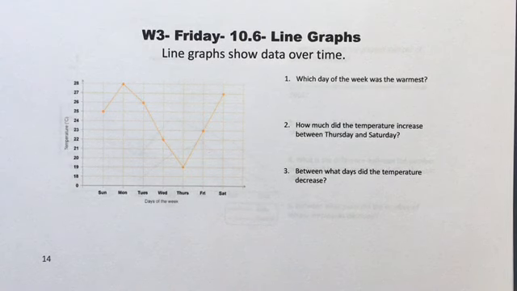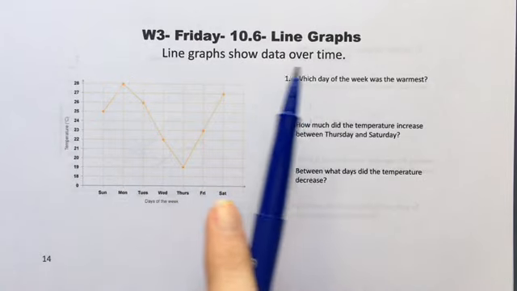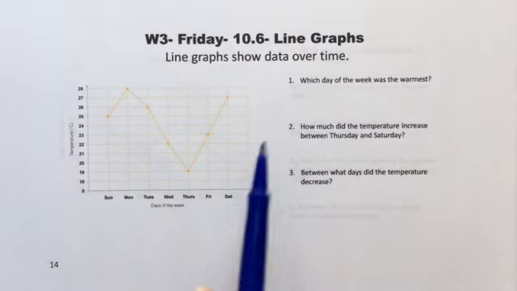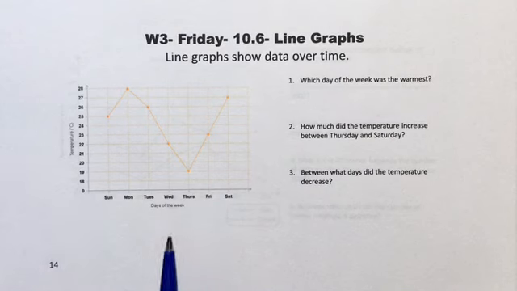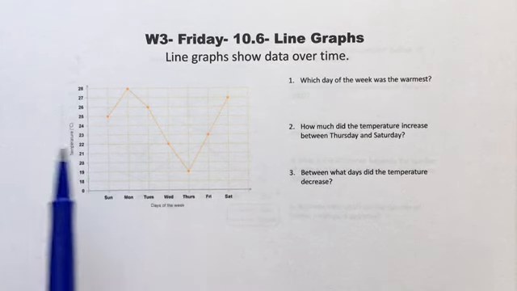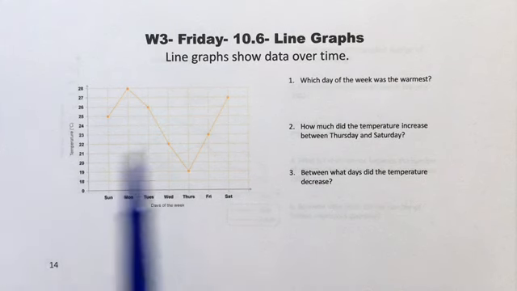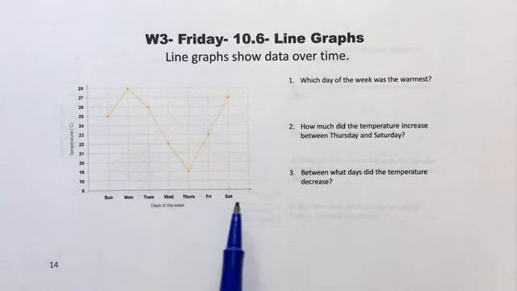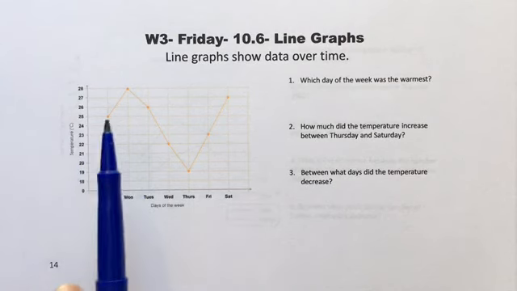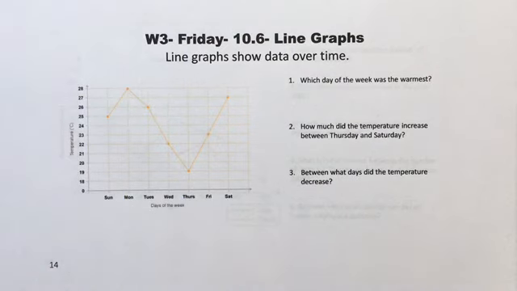We are moving on to another type of graph, which is line graphs. Now, bar graphs are really great at comparing data. Line graphs work really well to show data over time. So you can see here, this graph is a line graph, and it shows how the temperatures, now notice they're in Celsius, okay? It shows us how the temperatures have compared through this week, Sunday through Saturday, okay? And with line graphs, we can really see over time how things have risen, how things have fallen, and it's very helpful.